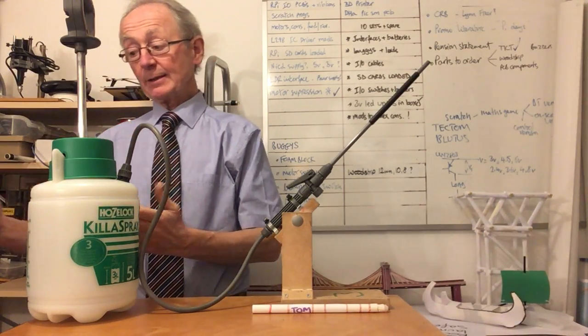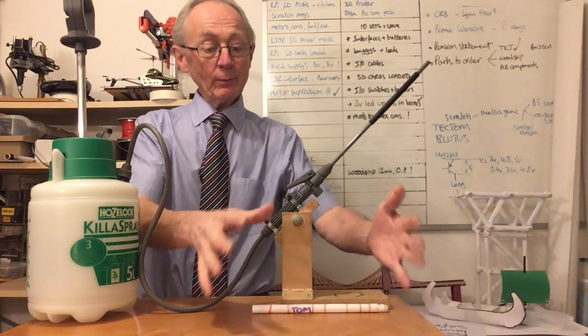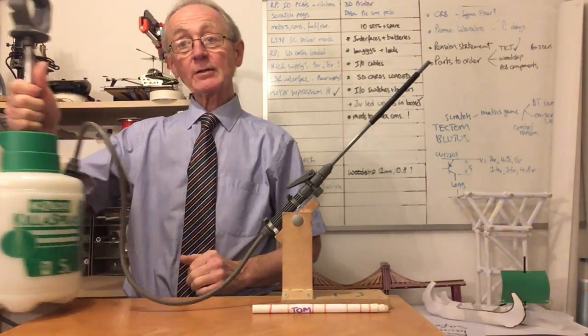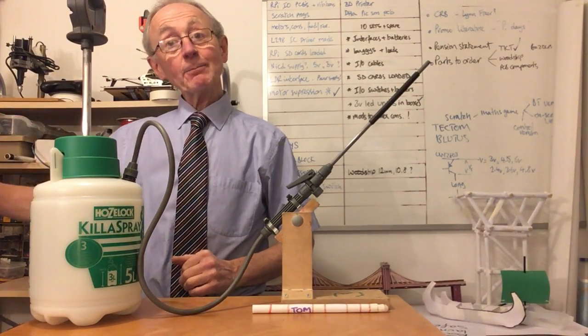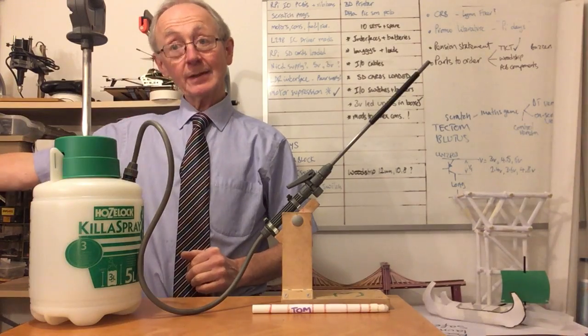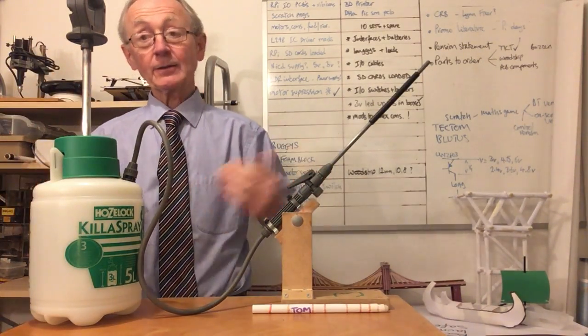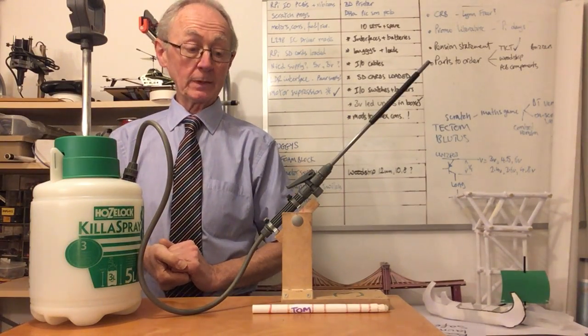What the children can tend to do is gradually edge towards the launcher, crowding this person here who's then in danger. So really make sure that the bottle is out of the way further back, and that anybody waiting to launch stands in a neat line behind them instead of bunching around the actual launcher itself. That's a really important thing.